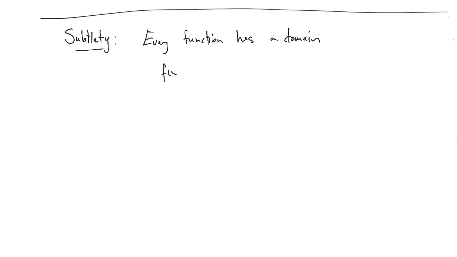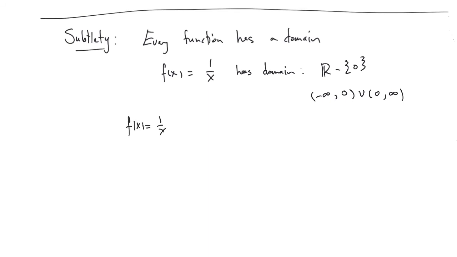For instance, f of x equal 1 over x has a domain. Remember, the domain is just all the x's that you're allowed to plug in. This would be all real numbers except 0, which you could write that way, or you could write it as the open interval minus infinity to 0, union the open interval 0 to infinity. That's the domain of the function. And it is true that f of x equal 1 over x is continuous at all points in the domain. This is not different from what you would have said in a calculus class.